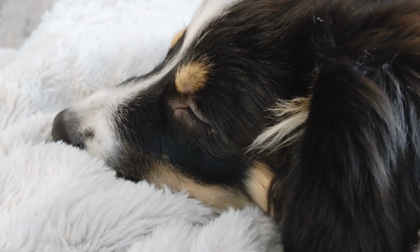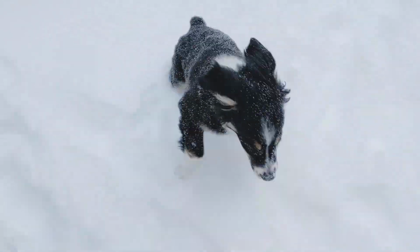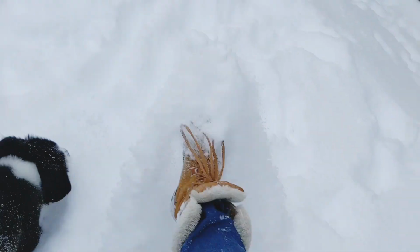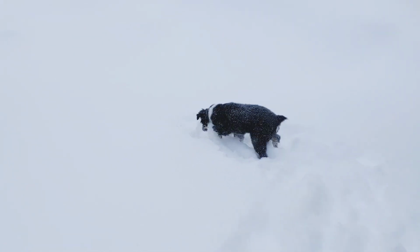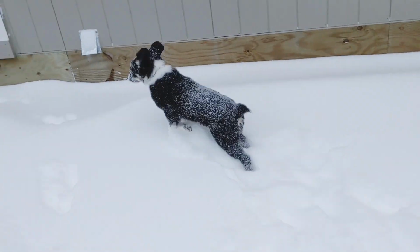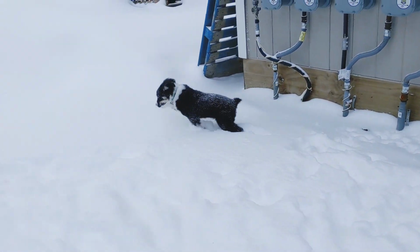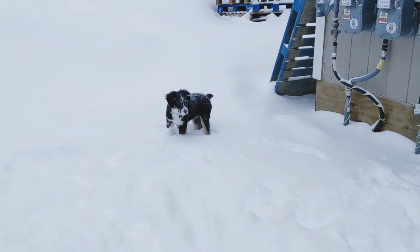And then after all his training, he's all zonked out. So yeah, that is the update on his training and how far he's come in the few months that we've had him. He's 4 months old now, coming up on 4.5, so he's a growing boy. He's probably about half the size he'll be when he's full grown, which is crazy because he's a mini Aussie, but honestly I think he's going to be almost big enough to be a small standard. Based on the calculations I've done, it seems like he's going to be between 40 and 50 pounds as opposed to 30 and 40 pounds like we were told. So if that's the case, he's not really that mini, which is fine with me. I like a larger dog.